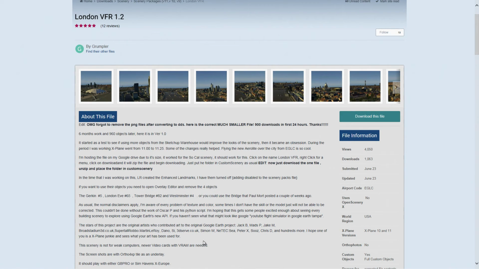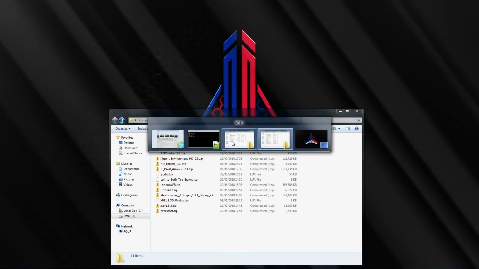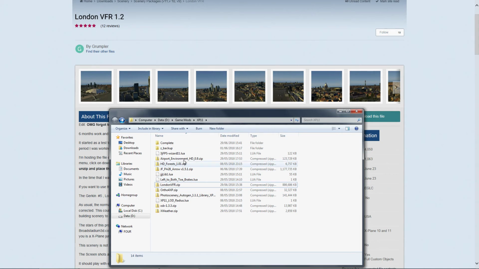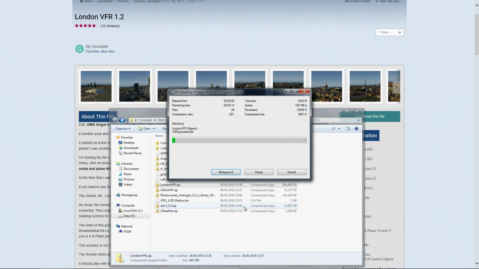So once you've done that, let's go ahead and open up our game mods folder. So this is my game mods folder for Explain 11. As I always recommend, always download it to a completely separate folder. There you go, you can see 880 meg thereabouts. Just go ahead and extract it, as you always do. It's a 2.4 gigabyte total size, so that's what's going to be going into your system, 2.4 gigabytes.